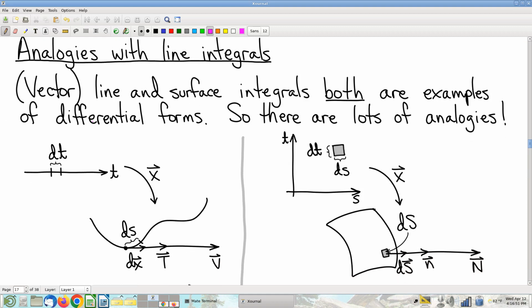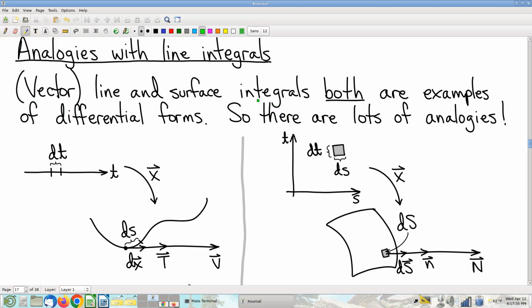Last thing we're going to talk about today. We won't finish this today. This takes several more minutes than the 3 we have remaining. But I want to talk about analogies between vector surface integrals and vector line integrals. They don't seem like they ought to have much in common. After all, vector line integrals have to do with work. Vector surface integrals have to do with flux. Flux and work are completely different physical concepts. Why would there be any relationship between them?